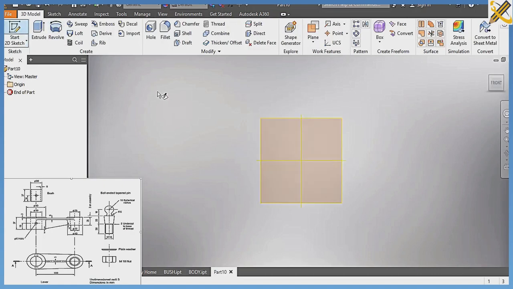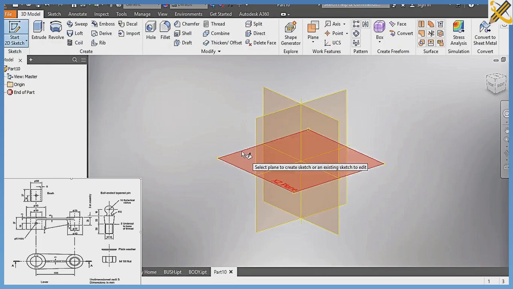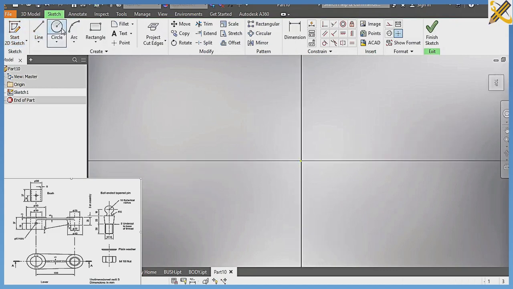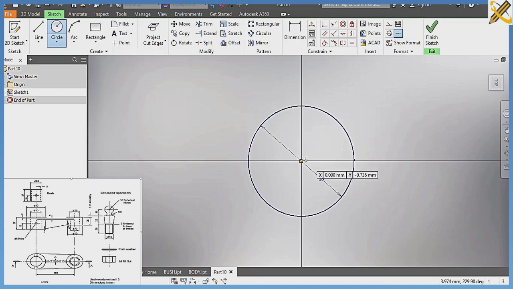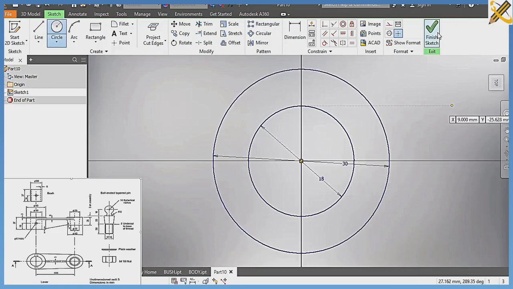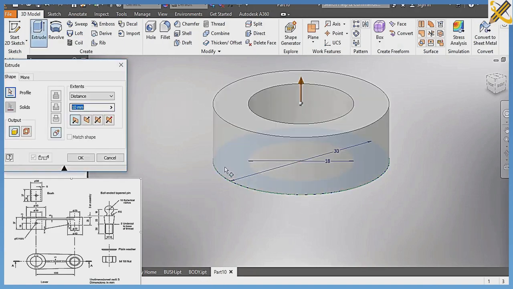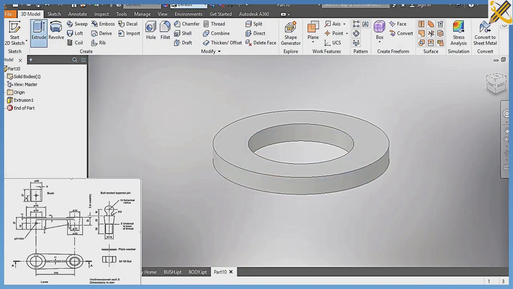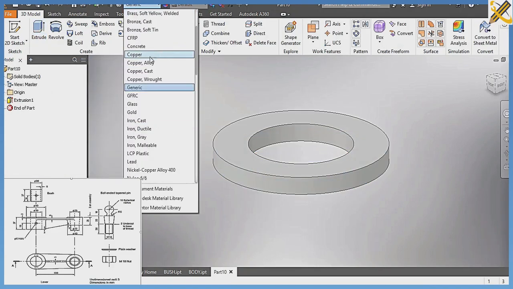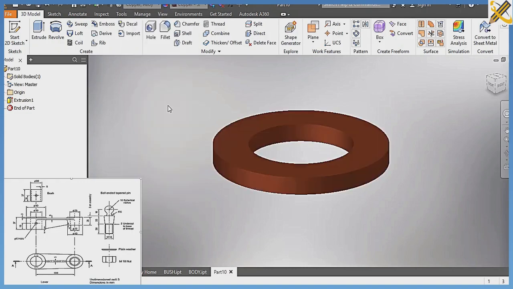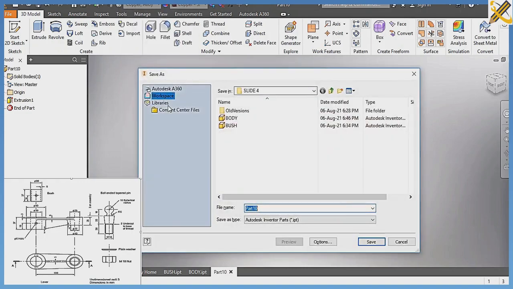Okay, let us create the washer. That washer that is there. We are not giving dimensions. But you know that the hole of that washer is going to be what? N18. So clicking my circle, coming to this center, I'm clicking 18 based on the note you are seeing there. That note is written what? N18. Then for the distance, I'm clicking what? 30. Enter. Then I'm going to what? Finish. So this washer, we are not giving dimensions for it, so we assume the thickness. Let me make the thickness to be what? 3. Alright. Okay. So I can make use of something like, let's say, copper alloy. Okay. Control S. So I'm naming it washer.